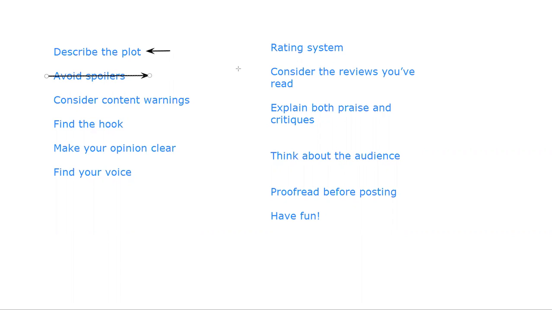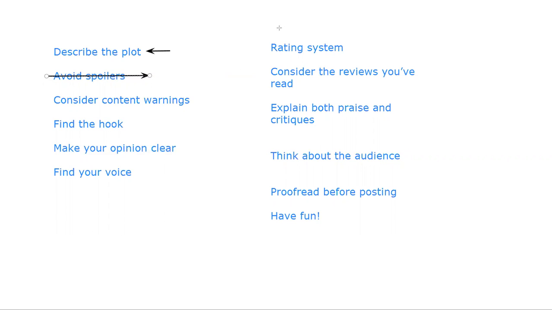In your description of the plot, talk about the main character, talk about maybe some of the, we call them, secondary characters, so the people who are in the story with the main character. Describe what happens briefly. Don't tell me the whole story. Just say, okay, so Johnny and Sally have to go on a mission. What will happen next? Or something along those lines. It's very, very similar to the blurb at the end of your story.